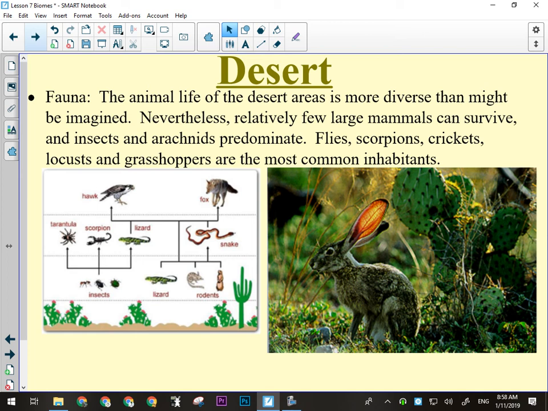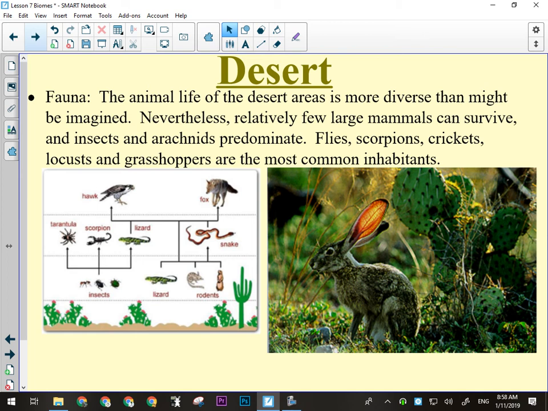What you see there in that picture of the rabbit, you see the blood vessels in its ear. It can actually use that to help cool itself. When it gets hot, just like we do, we get flushed, and so blood goes towards the surface. So when the blood gets into the little capillaries near the surface of the ear, the rabbit can just flap its ears a little bit, and it creates kind of a cooling of the blood in the ear, allowing its body temperature to go down a little bit so that it's not suffering and not having to sweat or pant or do other things that would require it to lose water.